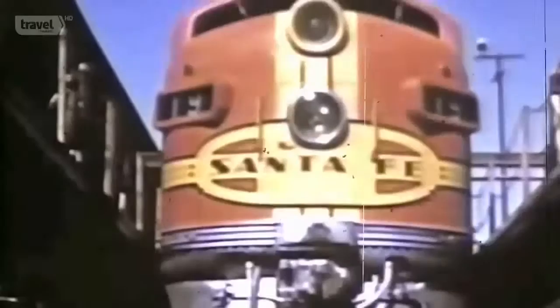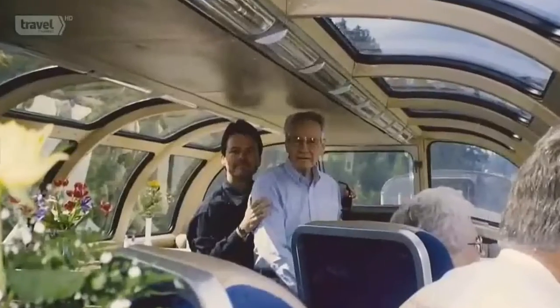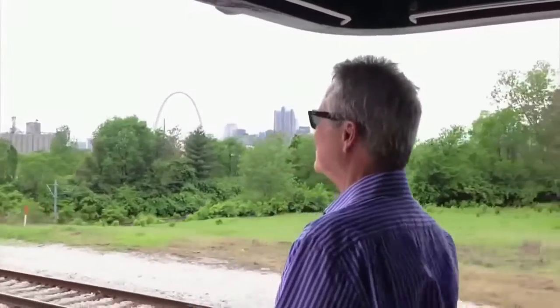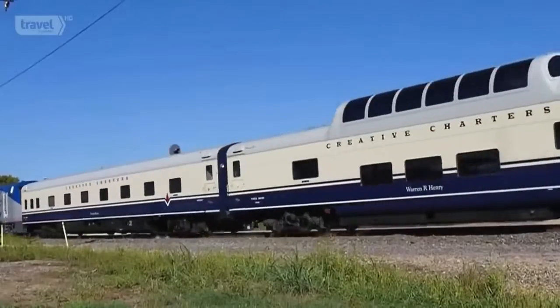And the Warren R. Henry, in memory of his father. Well, my father was a railroad man for 41 years on the Santa Fe Railroad, and that's where I fell in love with trains. He would always take us on his inspection trips, and we'd get to do the fine dining, and I was so fortunate when I was a child. I traveled on the back of trains for almost, it seemed like every summer. Now, Patrick can relive those summertime trips aboard his very own matching pair of tricked-out rail cars.